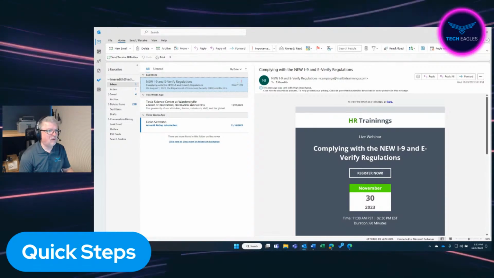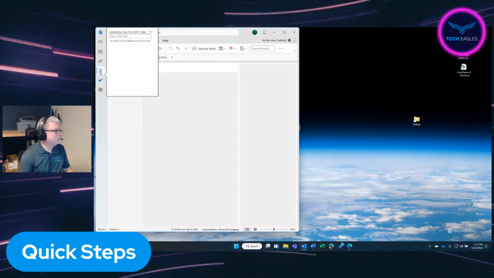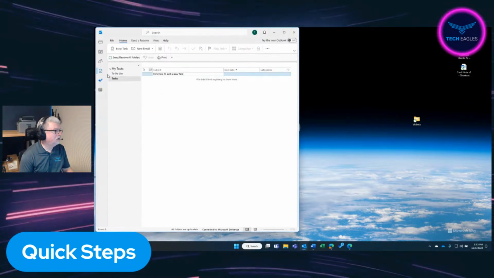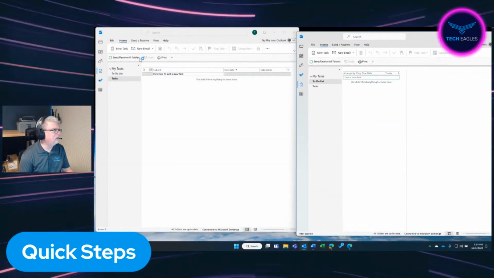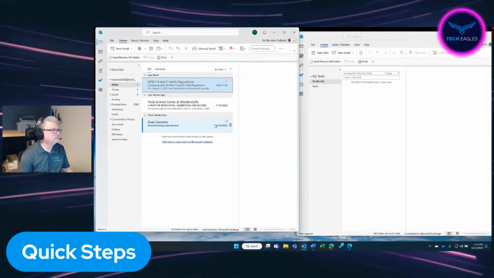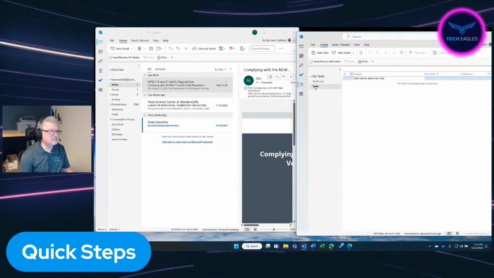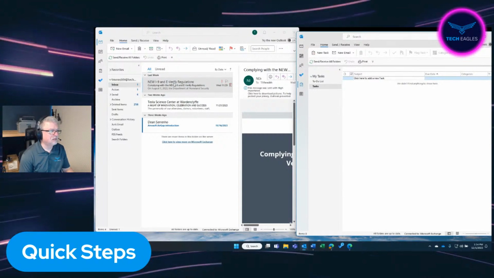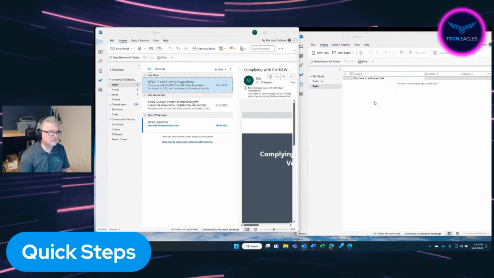Then I want to create a task for it. So I'm going to open my task window, just like I did my calendar window earlier. I want to go to my tasks, and I'm going to drag this over to make a task.